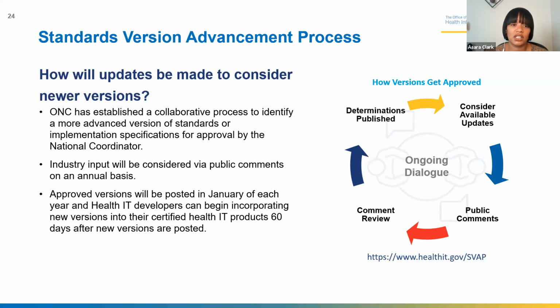And the developer may start to incorporate these updates into their certified health IT 60 days after these updates are published in January. So this is the cycle. It's collaborative. We want to hear from you. We want to know what's going on, what you're seeing in the industry, so that we can consider what newer versions we're going to put out each and every year.